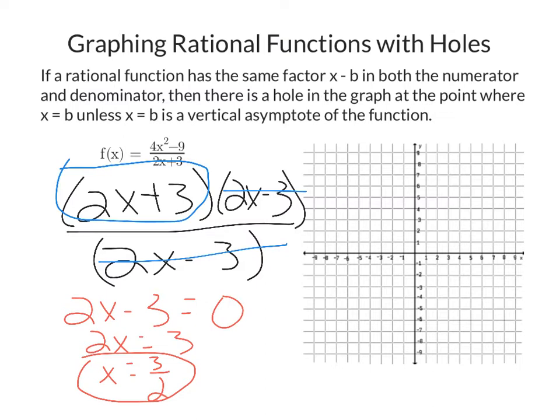So looking at my function, my y-intercept is 3. I go up 2 and over 1 to plot my points. Now, at the point x equals 1/2, we said there was a hole. To show there's a hole, I'm going to leave an open circle at that point. I'm going to connect all of my points to draw my line, but leave the open circle to denote the hole in the function at that point.